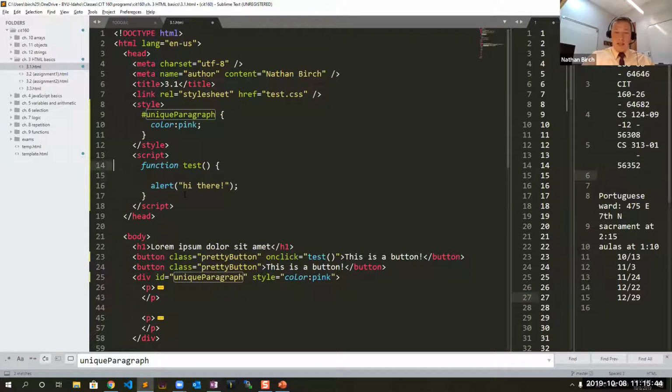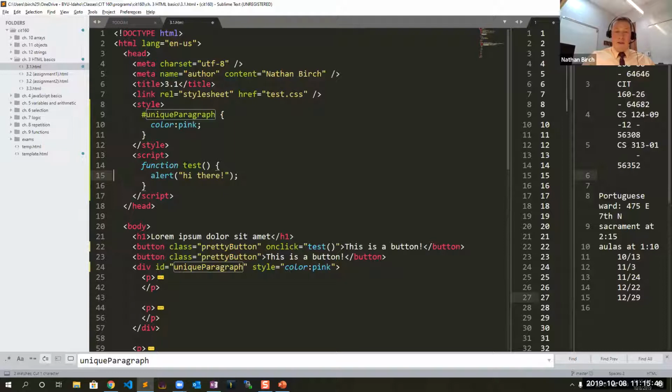In here I have my function header, which contains the keyword function, the name of the function for when I want to call it, some parentheses that we'll talk more about later, and then curly braces to show when the function starts and ends. Whatever's inside of there is what will get run whenever I call that function. When I have an onClick attribute with the name of that function, that is what we call calling a function. It's that button that will call the function.